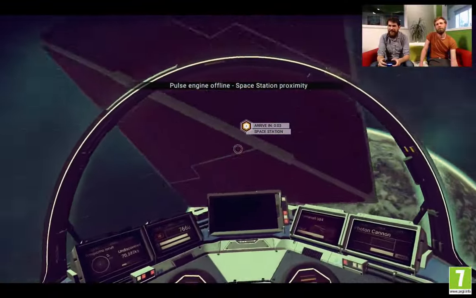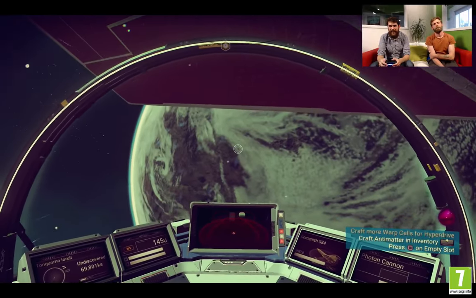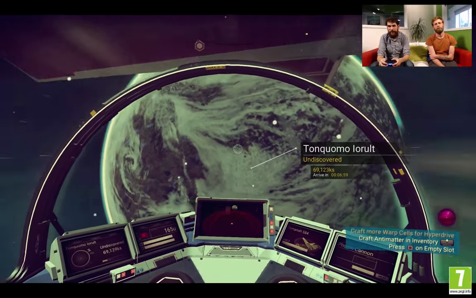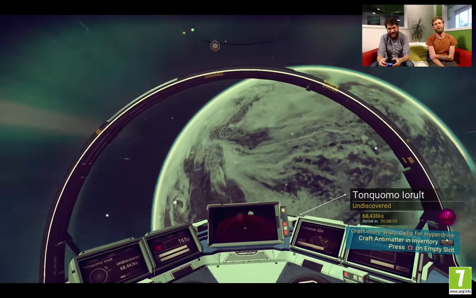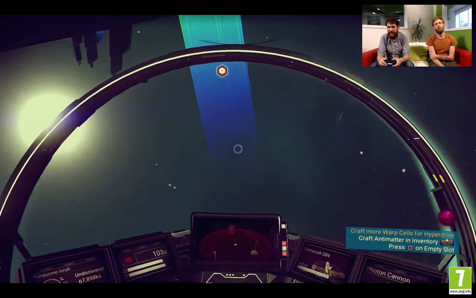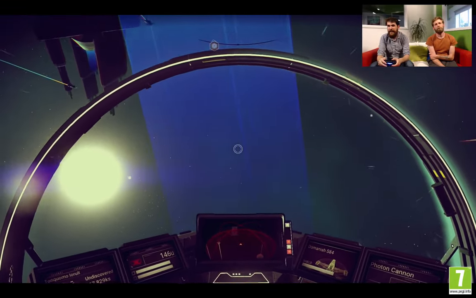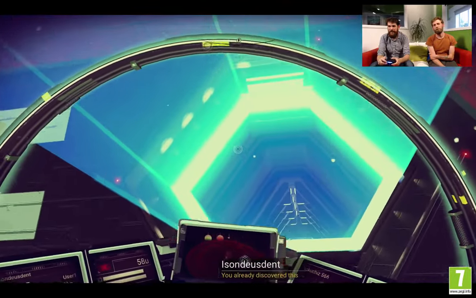And the same, if you're not using your pulse drive, things are crazy far away. Don't just slowly go over; use your pulse drive. I like the idea of somebody not reading the tip that tells you to do that, and just spending 7 days slowly making their way to the space station.